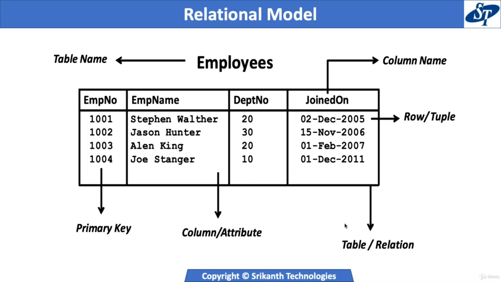And every column is associated with a name known as column name. And the whole table is given a name. And these are the ingredients of a table. And another very important thing about the table is there must be a column in the table, or sometimes a collection of columns, to uniquely identify rows in the table. So in this table, if I give employee number 1003, there is only one row with that particular employee number. Such a column is known as primary key. So we have employee number as the primary key in this.